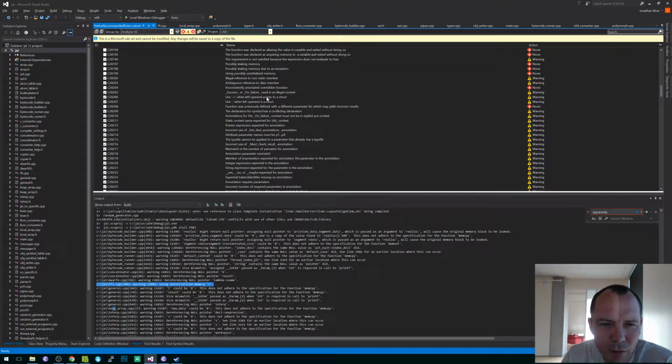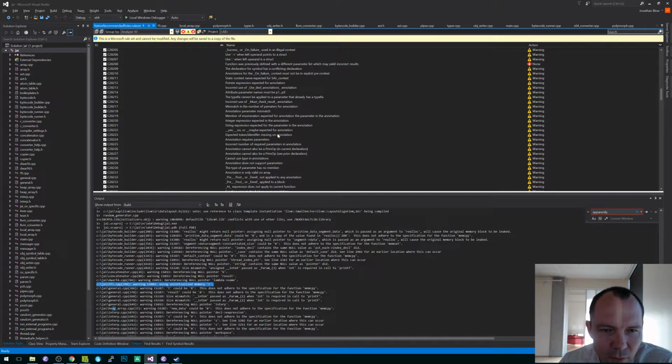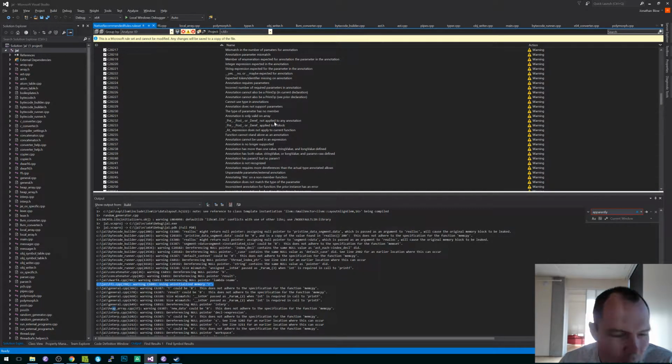What are you guys even talking about? Maybe if you overload that operator, it's ridiculous. I don't care about annotation. I'm just looking for dead code. There's a search bar. Yeah, but I don't know what to search for.